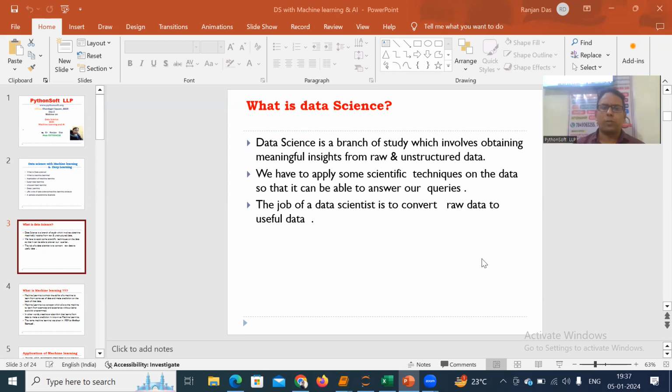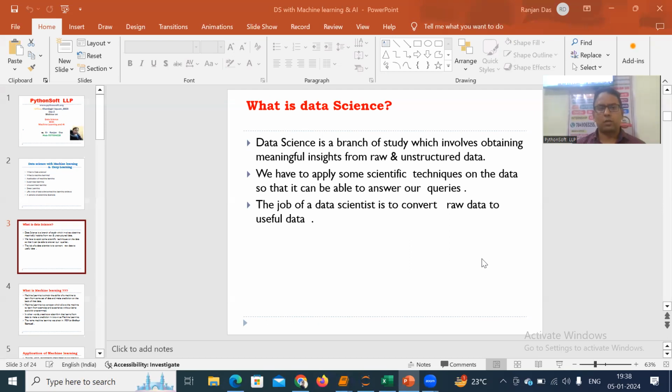Simply, the role of a data scientist: COVID happened, in 2019-20, a drastic year. During COVID, how was the government taking decisions, like where to go for lockdown, where to go for shutdown, where to give some relaxations, which is red zone, orange zone, where to improve vaccination? How did the government take decisions? The decision is based on data.